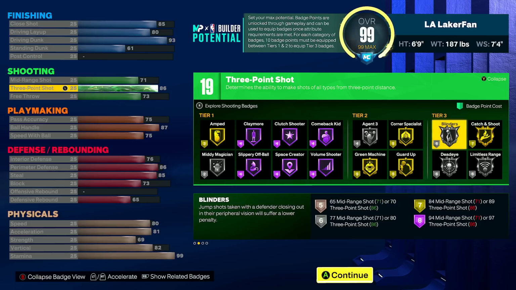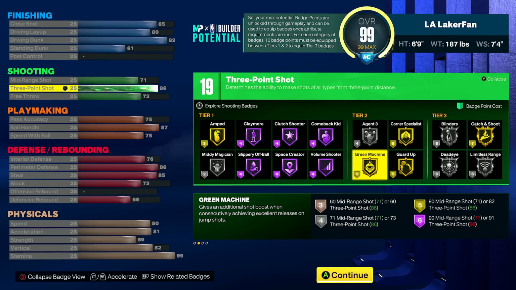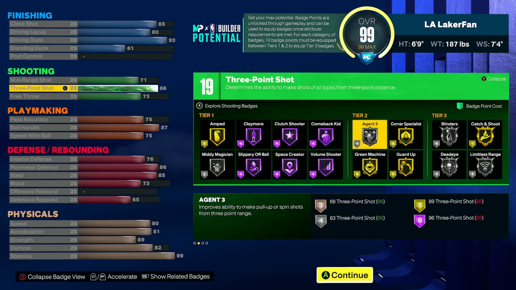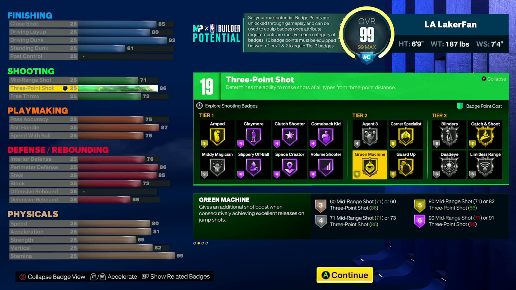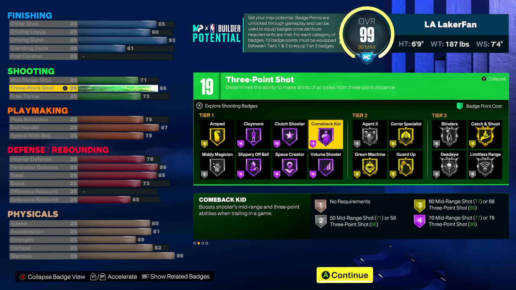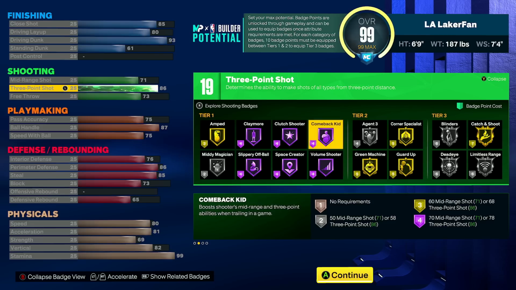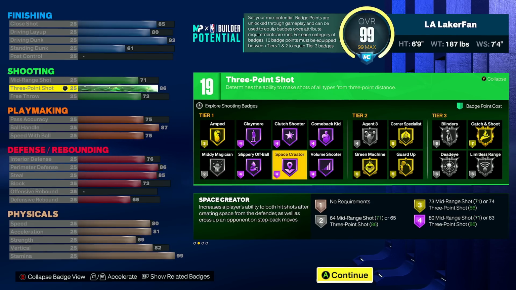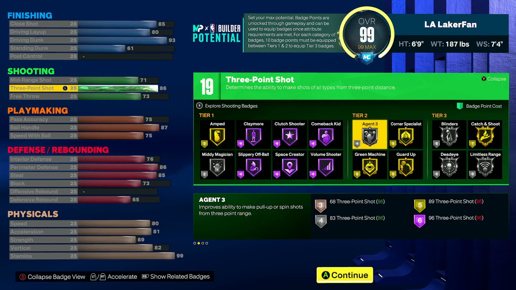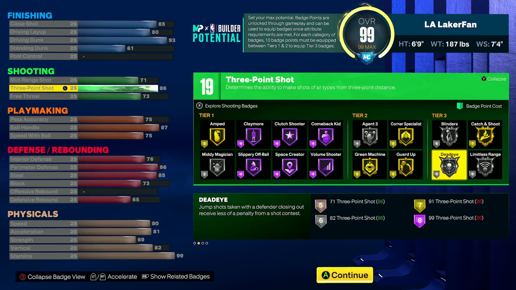If you want to run Deadeye, I think that's also a nice little accessory badge to go with. Not many people have been a huge fan of blinders this year. I think running things like Green Machine and Agent 3 is also extremely convenient, and obviously again it's tier 2 right here, so Agent 3, Green Machine, plenty usable, and it takes up the majority of your mandatory badges you have to run between the tier 1 and tier 2, with it being 9 between these two right here. And you could go ahead and run whatever you would like between any of these tier 1 badges on bronze. Then boom, you could just run any of the silver badges, core it, and then get the other one on silver as well.